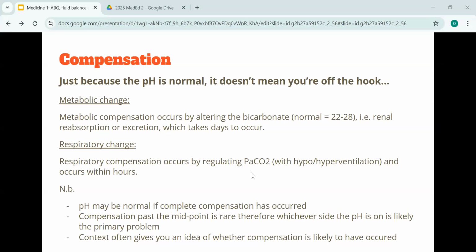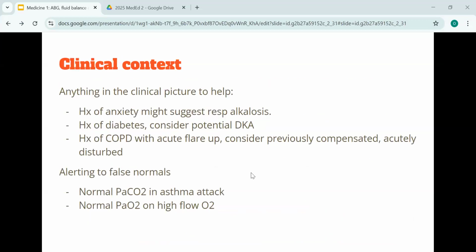Finally, context is so important in these AKT questions and in clinical practice, as that will already give you a really good head start on what way we're thinking this acid-base balance has gone and why it's gone that way. So it's extremely rare that you will ever be asked to interpret an ABG without some clinical hints, and they often give you more information off the bat immediately in your head as to what's going on. So anxiety attacks is a really typical AKT MCQ question, which produce a mild respiratory alkalosis because an individual will be hyperventilating in an anxiety attack, leading to more carbon dioxide being blown off, so less acid in the blood.